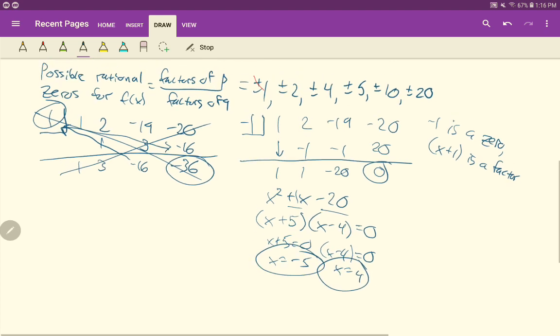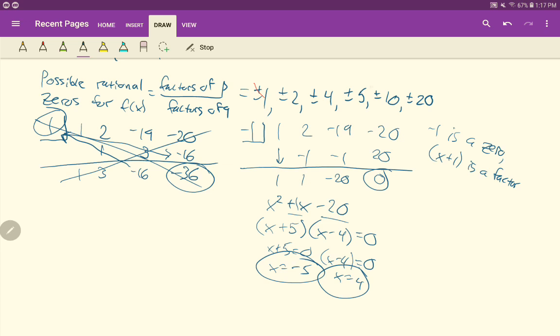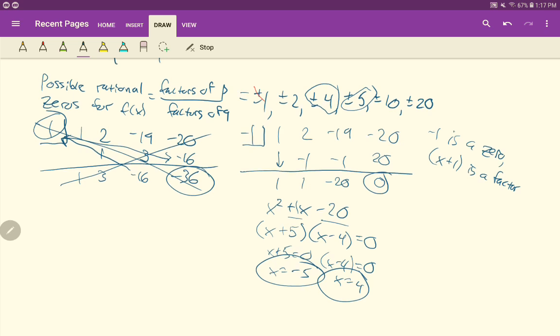Okay? Which are also in our list, right? There's the negative 5 and there's the positive 4 one. So these are also possibilities for us to guess and check if we wanted to. But I would really encourage you that once you get it down to a quadratic, right? Once you have these three numbers here, that means you have a quadratic. You can then just try and factor the quadratic and don't keep guessing and checking.